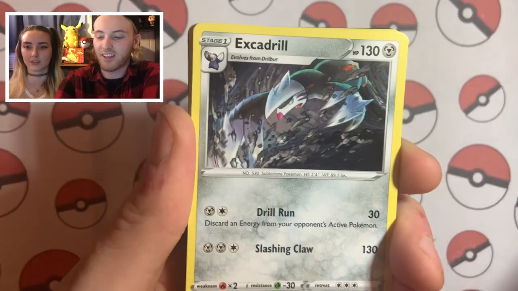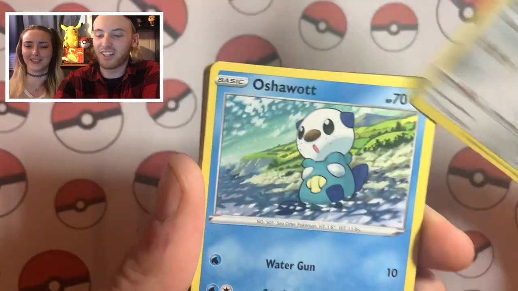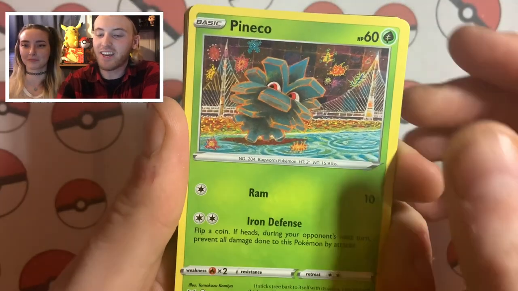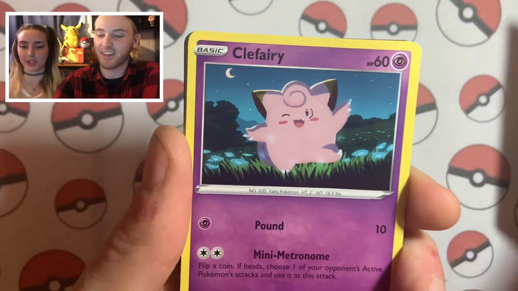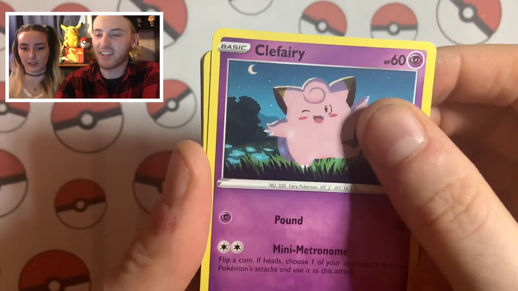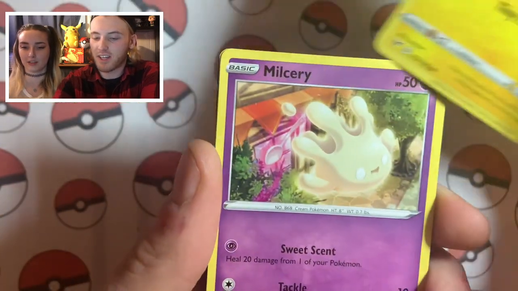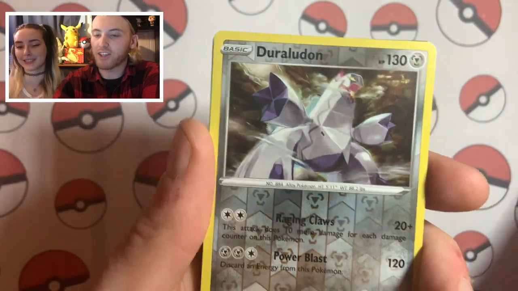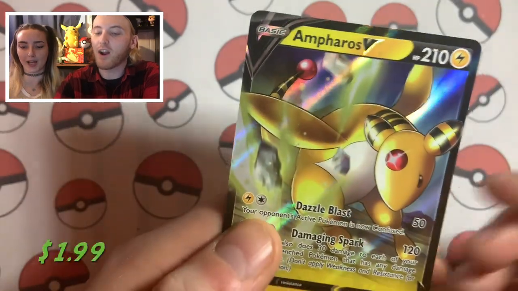Krokorok. I always think Crotchra when I see that guy. Oh no. Excadrill, Oshawott, Pineco or Pineco? Pineco sounds right. I would go with Pineco. Clefairy. Classic. Doing a little dance. Tynamo. Milcery. Reverse rare Duraludon. Cool. And then our rare is an Ampharos V.